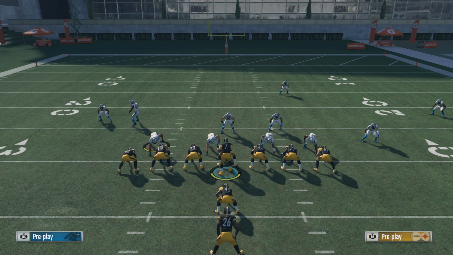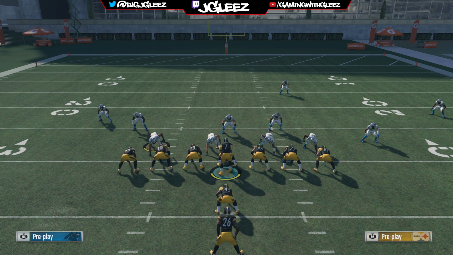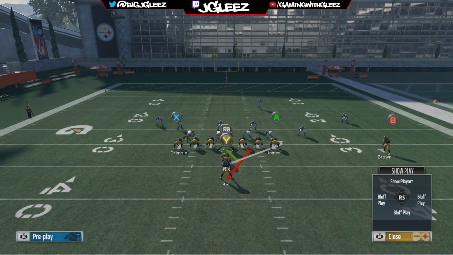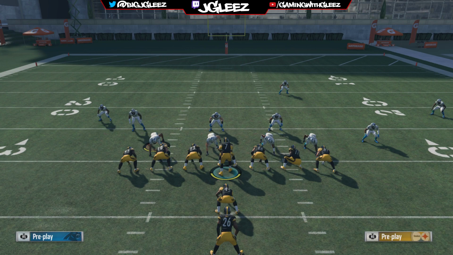So coming out in the I-form tight, as you look at your offensive team, you have 3 players on the right side of your center on both sides. You also have the receiver on the right. Now, typically, when a team doesn't base a line, the safety that's going to cover down low, if they're in a cover 3, is going to come into the box. And you can see that right here.